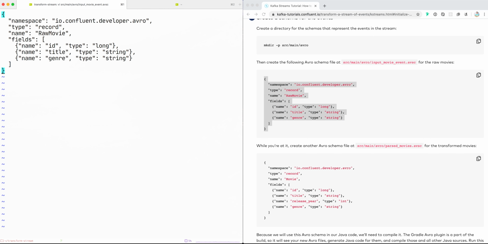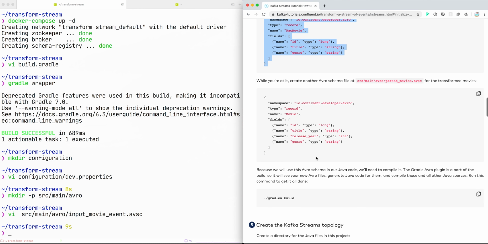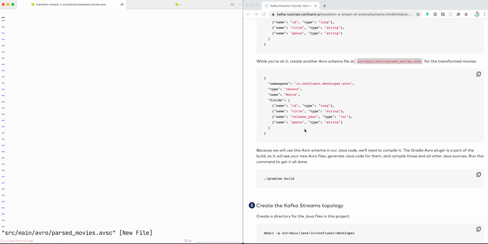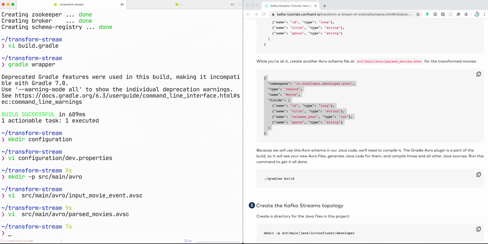Notice this button on the top right of every code block that allows you to select everything that's inside this code block. And next, we need to create the parsed movie schema that will represent the structure of the transformed movie. As you can see here, title and release year are separate properties.